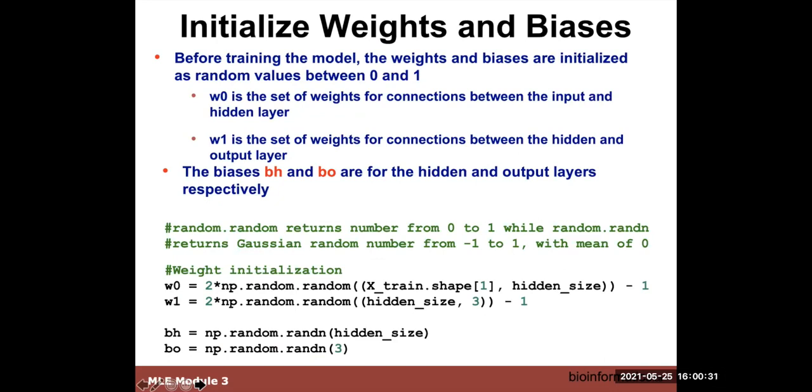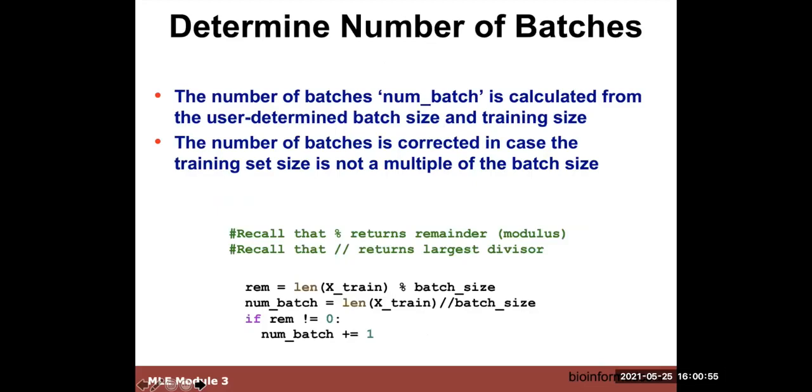We're going to initialize our weights and biases in our weight matrices. These are typically random numbers between 0 and 1. You can see how we've got the random functions called. In some cases, we've got a random set. Another one is a Gaussian random number that we're using for the biases. So the biases can be positive or negative.